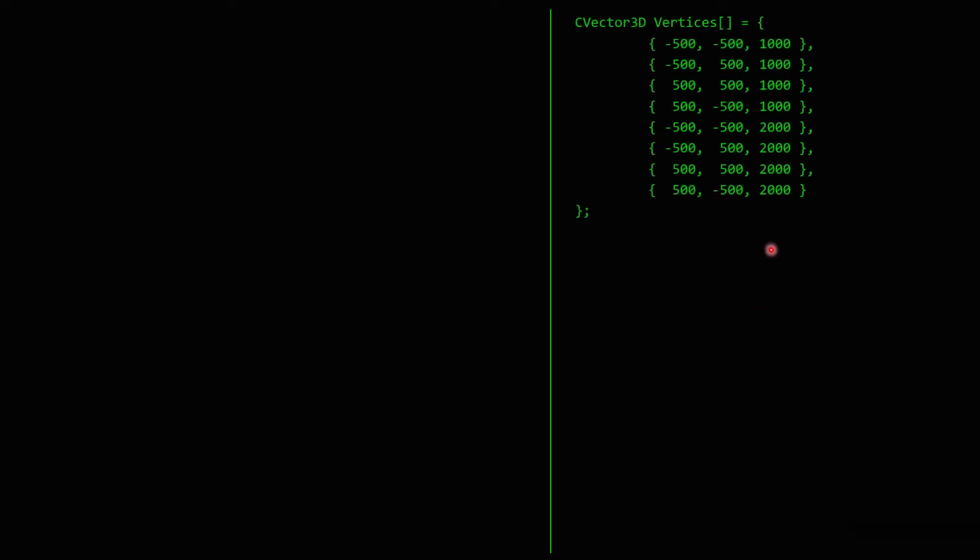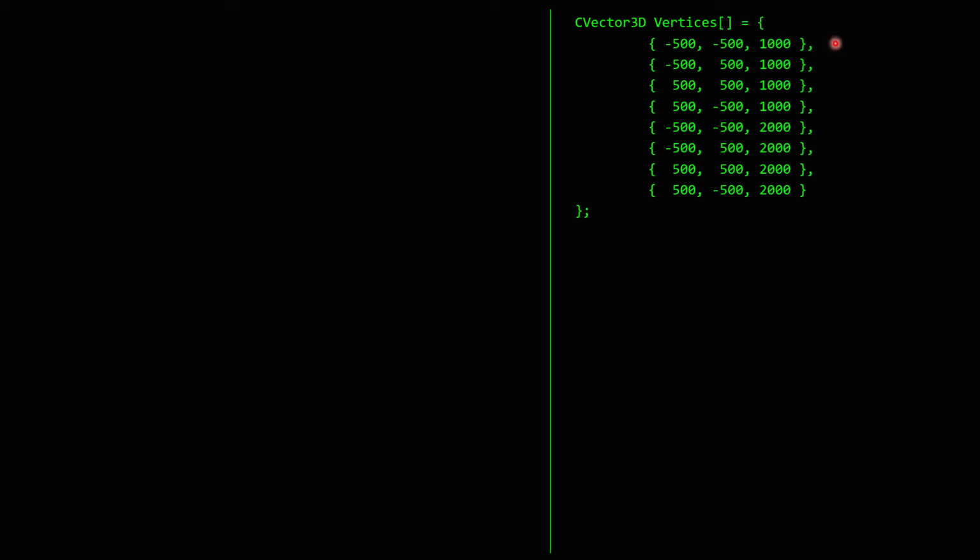So how about a practical programming example? First of all, we create an array of 3D vertices. This array contains 8 vertices forming a cube in the virtual 3D space. Each individual vertex is represented by a three-dimensional vector object and contains coordinates x, y, z.